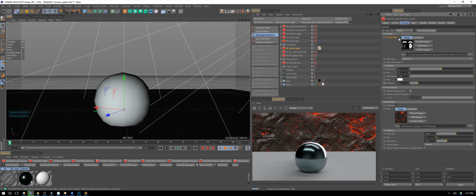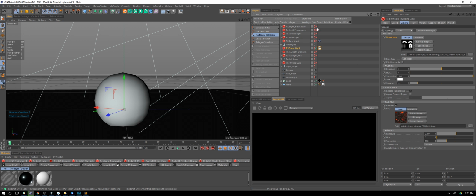One thing to keep in mind is it's going to use the map image up here as your light source. It's not going to use the backplate. So if you want to have the backplate and this match up, you would have to have the same thing. Of course, if you're doing that, then why would you even need the backplate enabled, right? So that doesn't make sense. So we'll just leave that there and uncheck it. So if you're working professionally and you're compositing and working with HDRIs, this is how you would go about doing that.